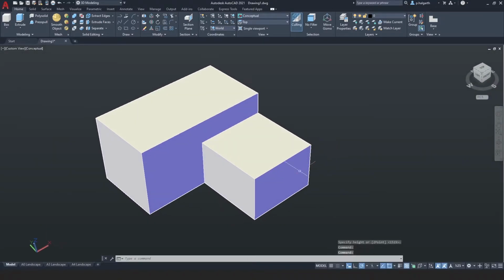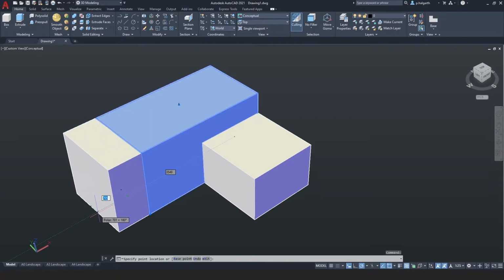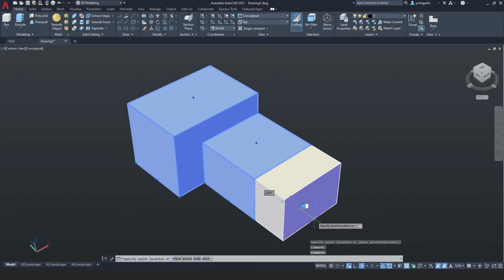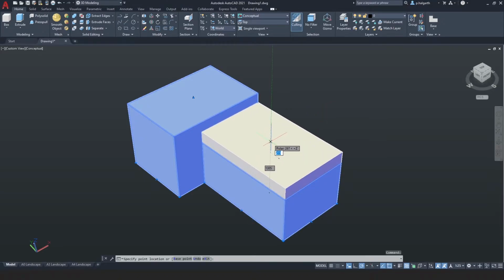And at the moment, because these are generic boxes, you can see that if I want to change the size of these, I get these blue nodes in the corners and midpoints of the object so that I can change the size of them. And that's really quite useful. However, once we perform these Boolean operations, those nodes will no longer be there. And so it's going to be a little bit trickier to change the size of these boxes afterwards.